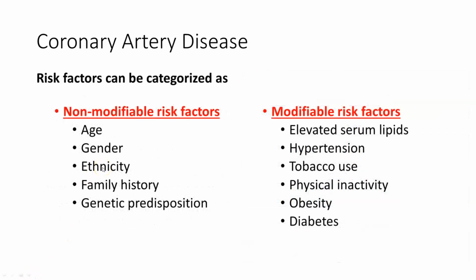So we do remember about non-modifiable and modifiable risk factors. Obviously, there's things that I can control and things that I can't. I can't control age, gender, ethnicity, family history, genetic predisposition. I can control my diet, my exercise. I can be compliant with my blood pressure medications. I can promote smoking cessation. I can lose weight. I can keep my blood sugars between 70 and 110 as much as possible. So I do see a lot of those types of NCLEX questions about modifiable and non-modifiable on those NCLEX test practice questions.